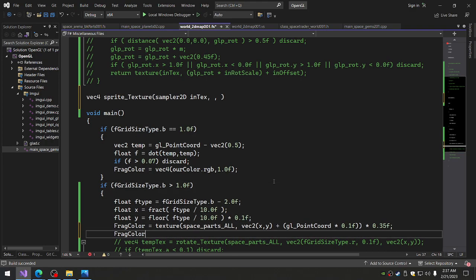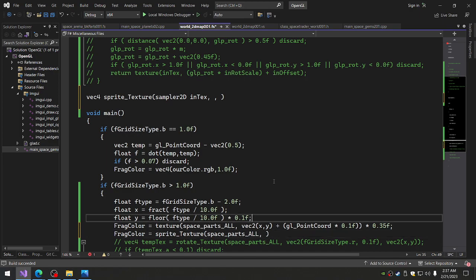Frag color equals sprite texture, and I want to send in space parts all. I want to send in this right here. And then I want to send in a scale and a dim factor. Alright, that seems fair.